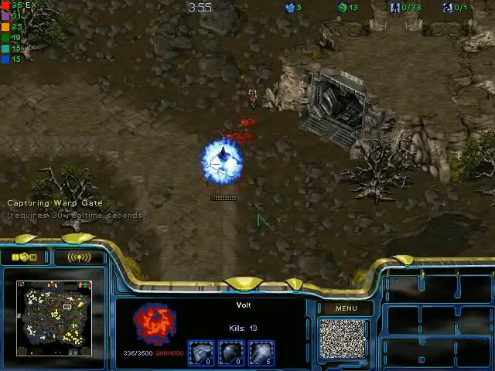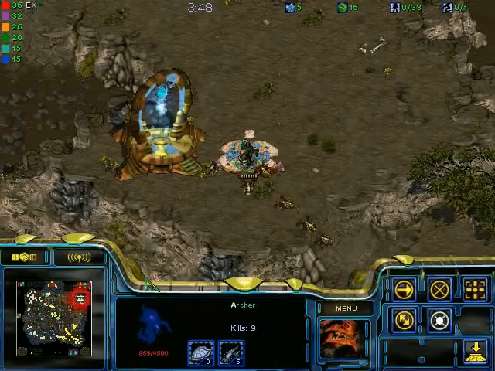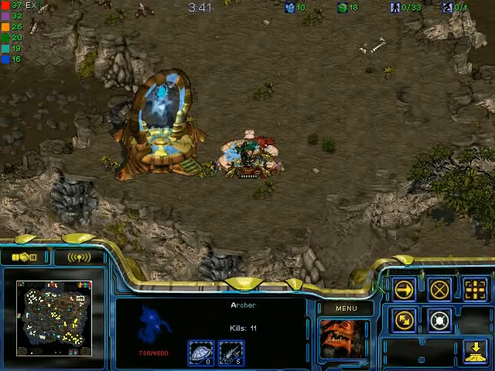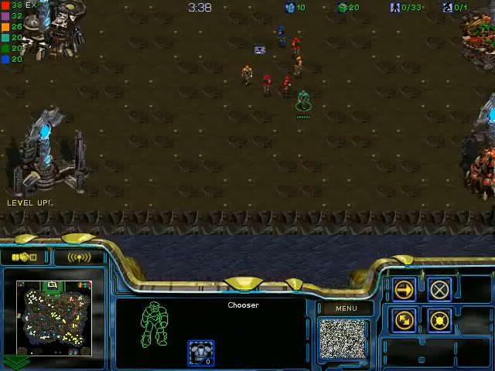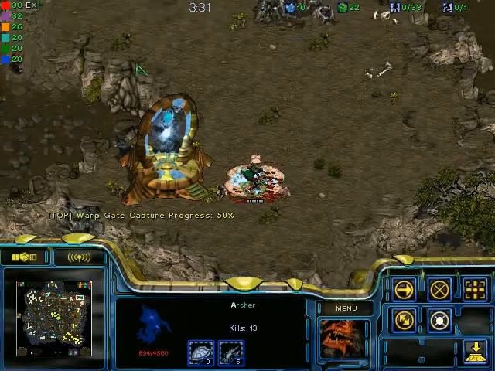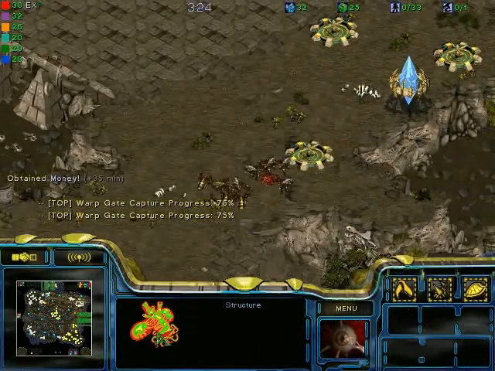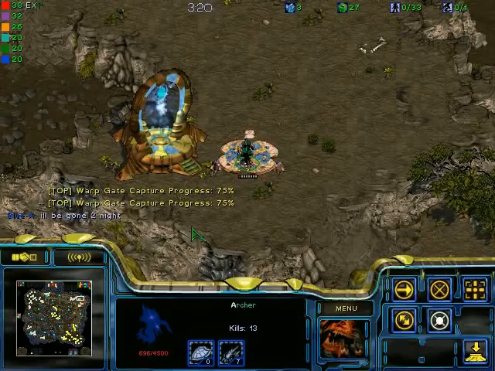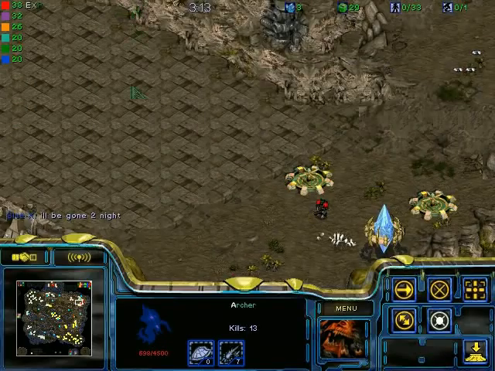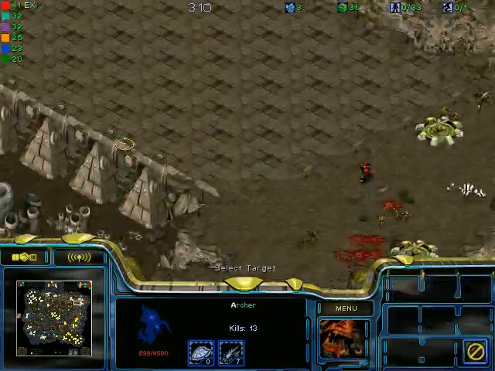What are these two doing? They should probably go heal, but they may not. Yeah, I'm going to grab that, because if I manage to capture this, then I'll be able to grab some hit points after that. Okay, I've captured, I've got a level up so I can grab some hit points and go ahead and start earning.